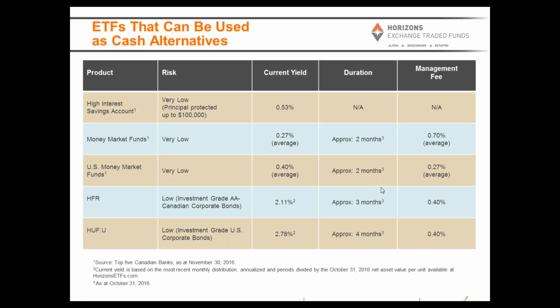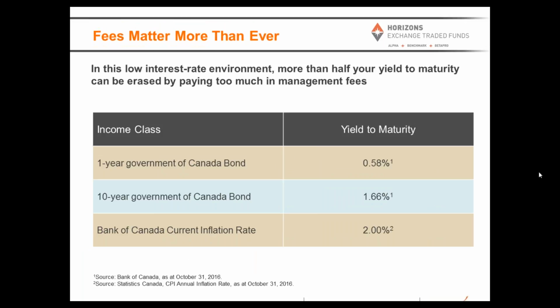But if you look at the yield of 2.78, we'll call it 2.8%, versus 0.4%, it's giving you almost 7 times the yield for taking on another 50% in fees. So this is just looking at some of the tools that are available out there to you as investors that can be used as alternatives to just holding cash on your mattress.